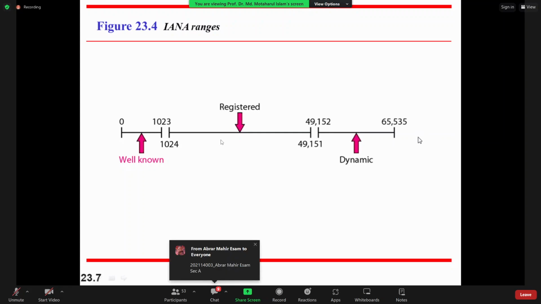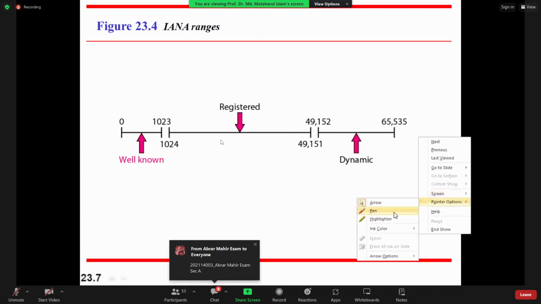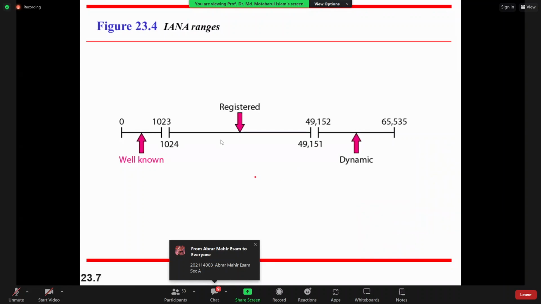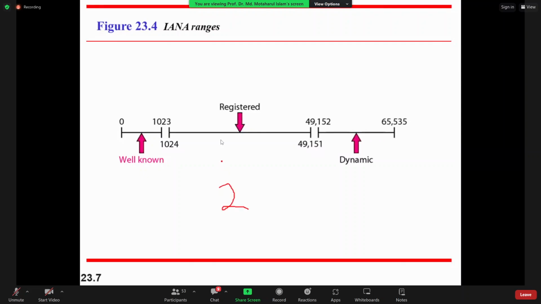Okay, the simple answer is that it is nothing but 2 to the power 16, which is equal to this value, 65,535.